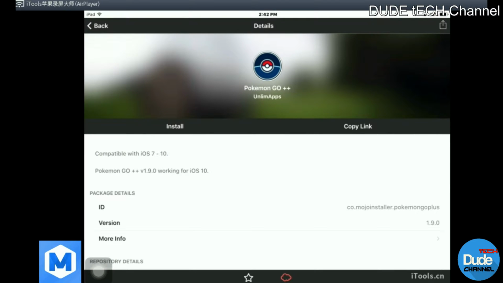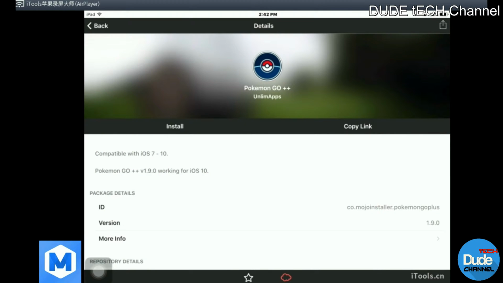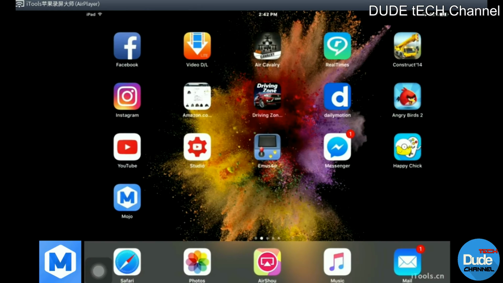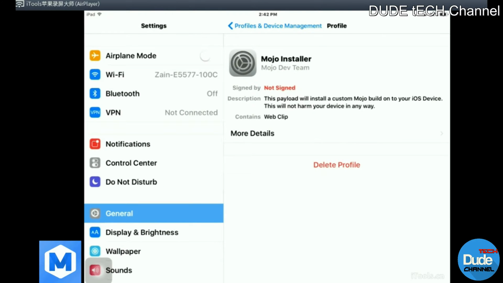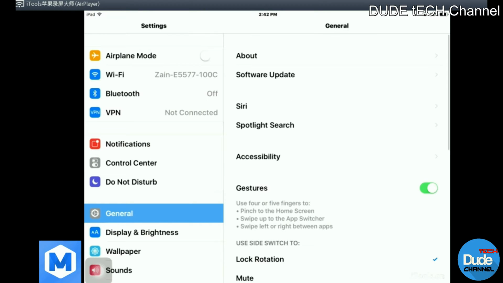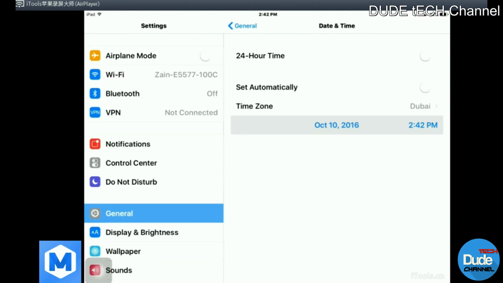And then from there, you need to go, as you can see, to install. If you hit install, all you need to do is accept that and press on another one, press the home button here, and then you will find your application popped up, waiting for that application to get installed. But before that, you need to go back to the settings, go to the manager here, and then go back to your date and time, and turn that to 2012, because this is the year of the program.